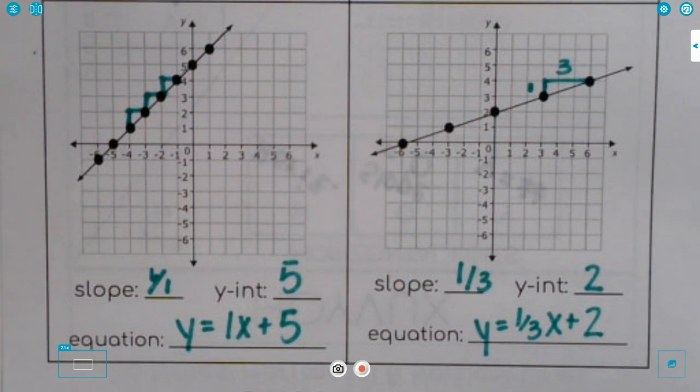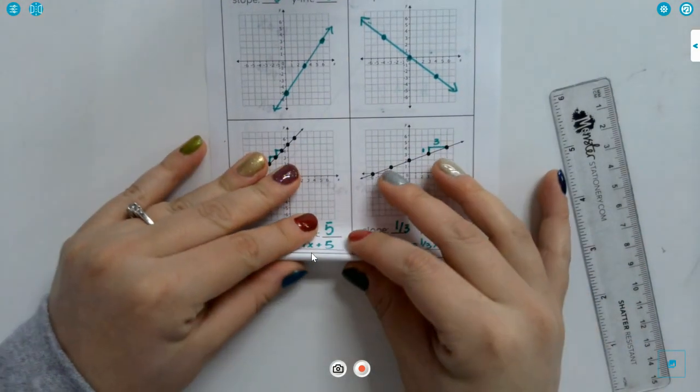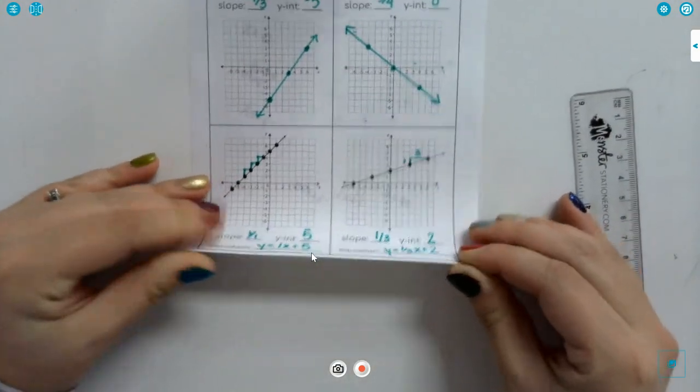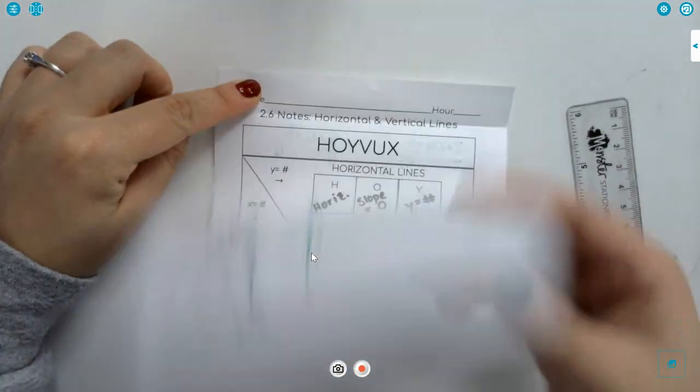Whoops. All right, this note sheet has a little teeny tiny strip that you can glue on, just because I put way too many graphs on the back of it. So you're just going to want to fold this little tab, and you can put glue on it. So if you flip it over, and then it'll flip up, back and forth.